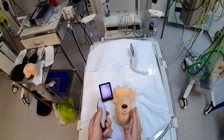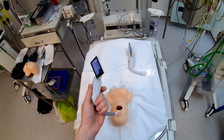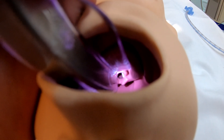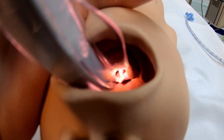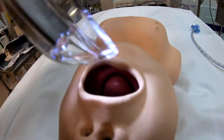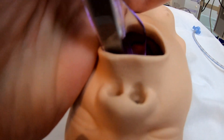The final thing I want to look at is the direct view, because with the old device's very pink light color the direct view wasn't quite as nice or bright. With the older device there is quite a pink tinge to the light. Taking the new device, it's a whole lot better — it's a lovely white quality to the light, it looks exactly the same as a normal direct laryngoscope and you can see everything in its true colours. The older version makes everything look fairly pink in comparison.